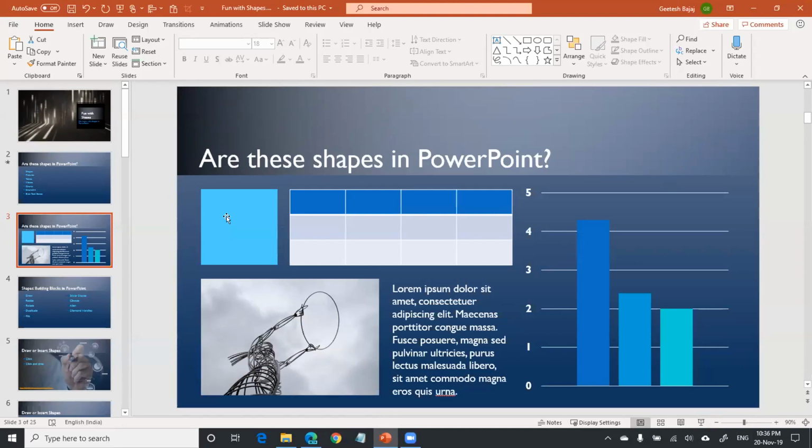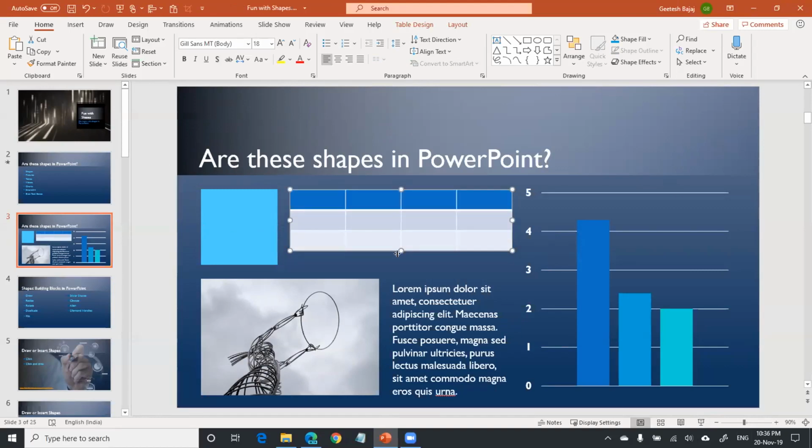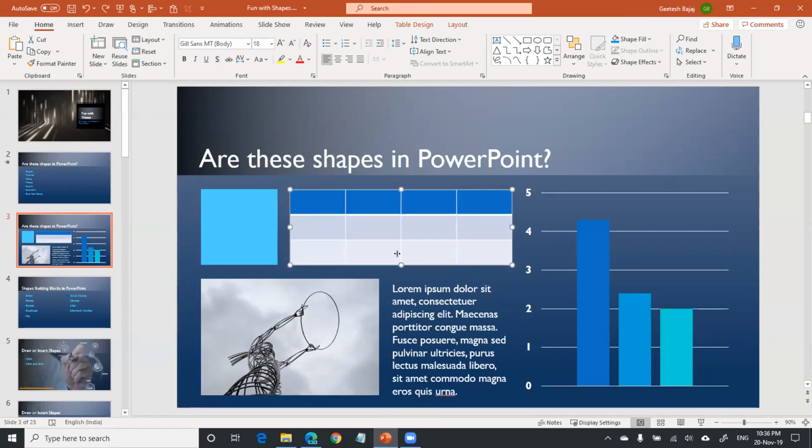Okay, so this exactly is a shape. How do you identify that a slide object has got shape characteristics? So we know a shape is a shape. That's something we all understand. But you can see resizing handles in a table here, and we can play with stuff like that. The reason we are telling you the similarities between all the different types of slide objects in PowerPoint is we're going to learn so much about shapes today. And I want to make sure that you're all aware that most of the techniques that we learn today will not only work on shapes, but work on tables, pictures, text boxes, charts, video clips, SmartArt, and any of these objects.